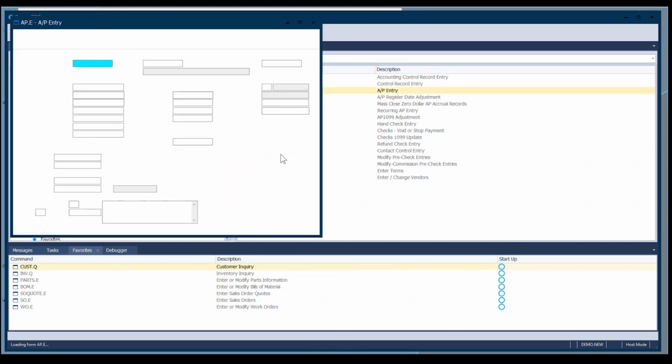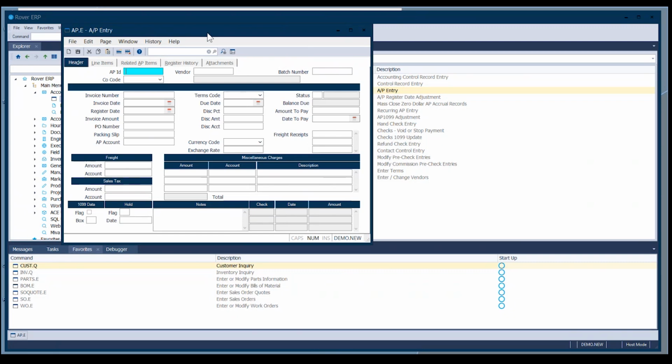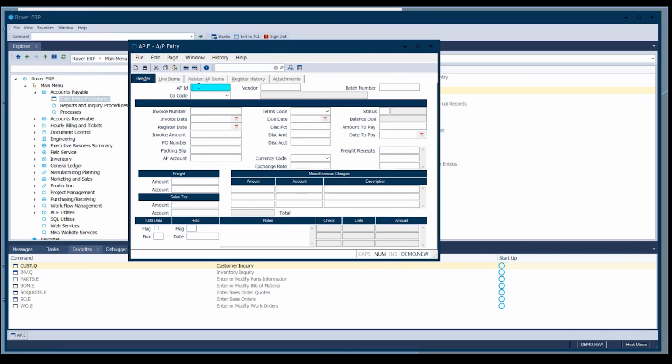We're going to go in here, but in the AP ID, whereas before we looked up a PO number, now we're just going to hit enter and let it assign the next sequential voucher number. A voucher number is nothing more than a record ID in this procedure. So we would put in the voucher number, or leave it blank and let it assign the voucher number.